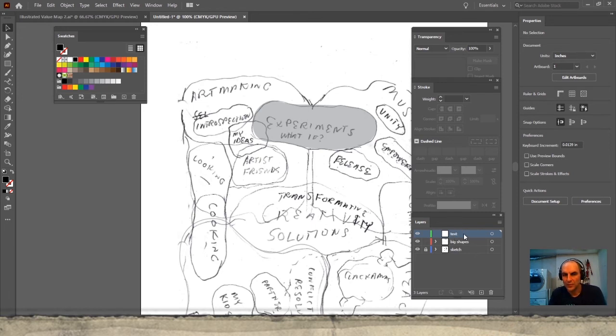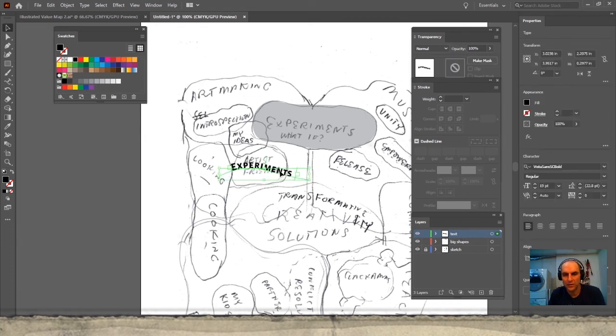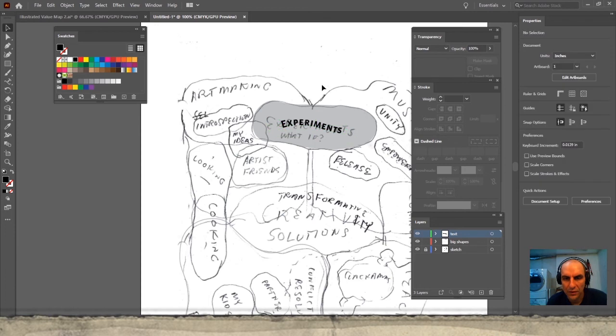And you can press Control V to paste it. Not quite in the right spot. If you want to get it exactly in the same spot, I think it's Control Shift Alt V. But either way, you can then adjust where that sits.